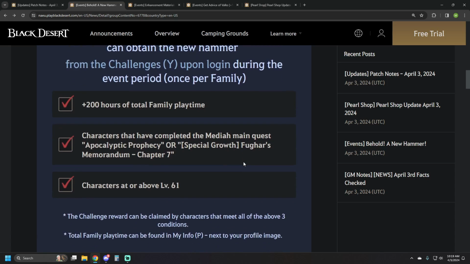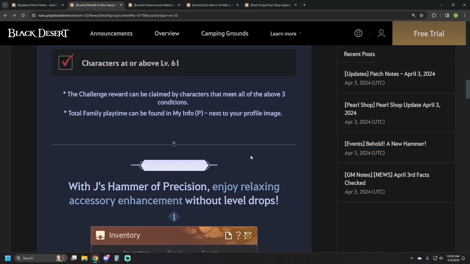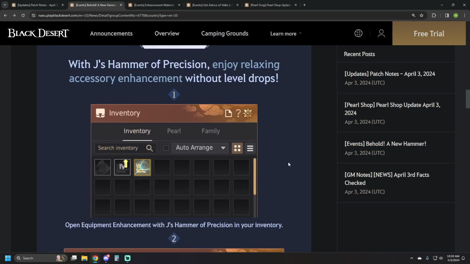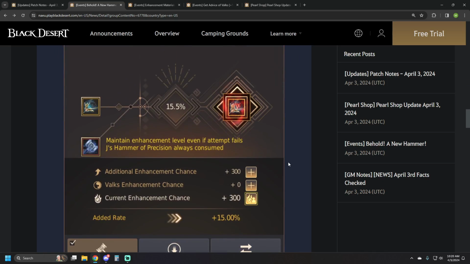To obtain this, you need to have played 200 hours total family time, have completed the Medea main questline or Fagar's Chapter 7, and have a character above level 61. So basically, you need to have played the game to get this. You'll get Jay's Hammer of Precision through the challenges, and it is guaranteed not to downgrade.